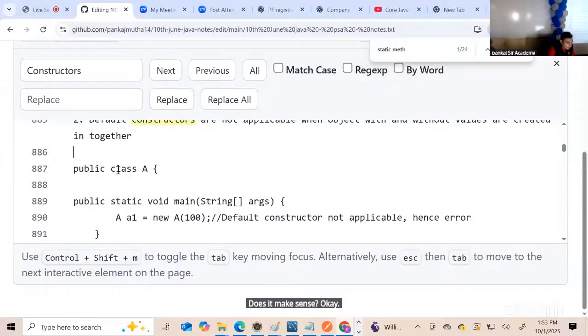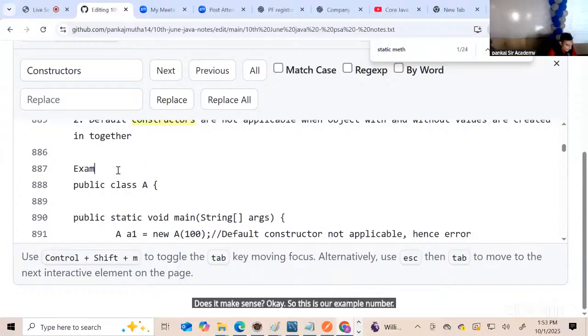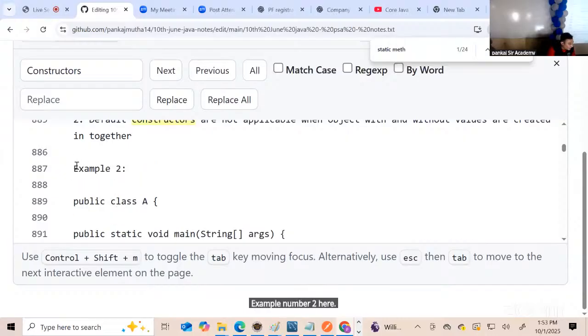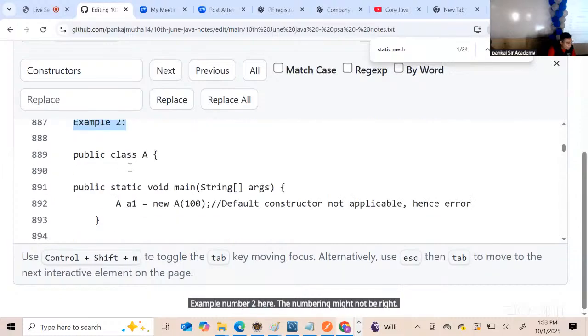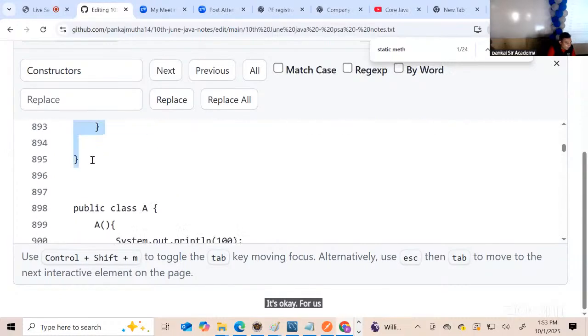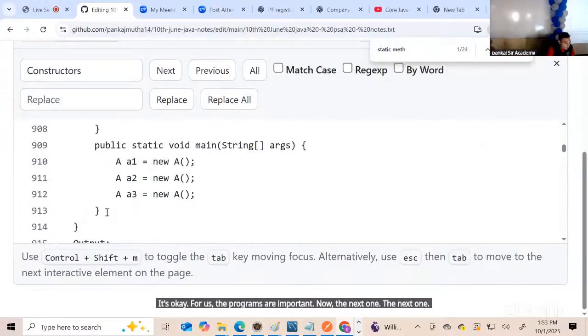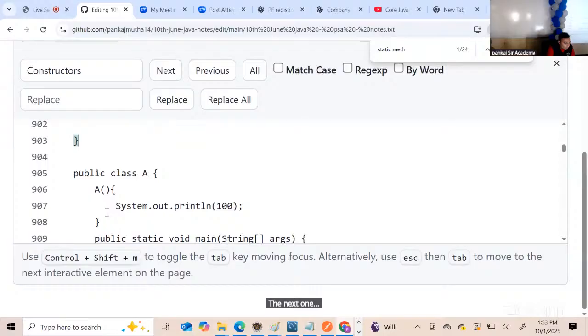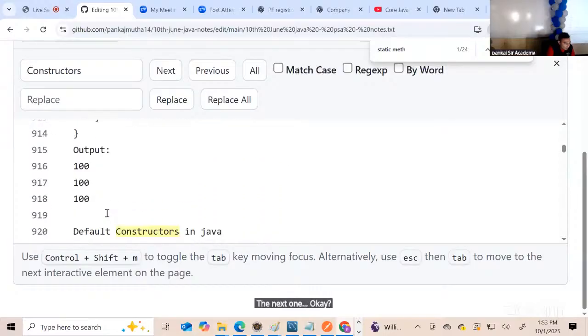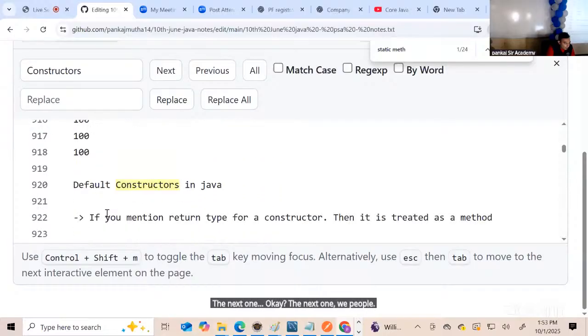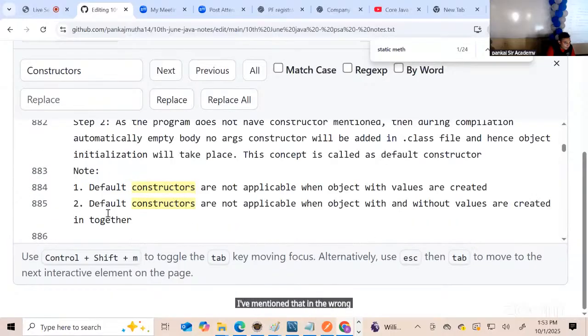So this is our example number 2 here. The numbering might not be right. It's okay. For us, the programs are important. I have mentioned that in the wrong place.